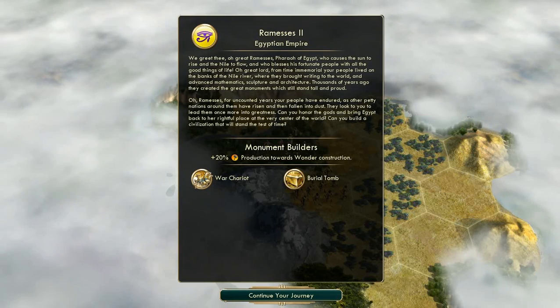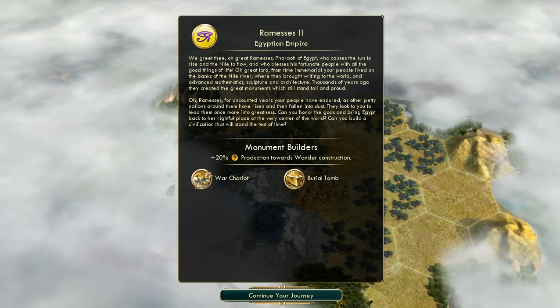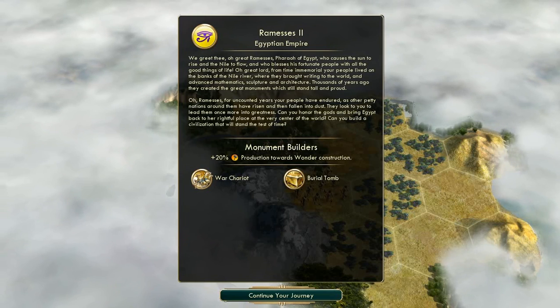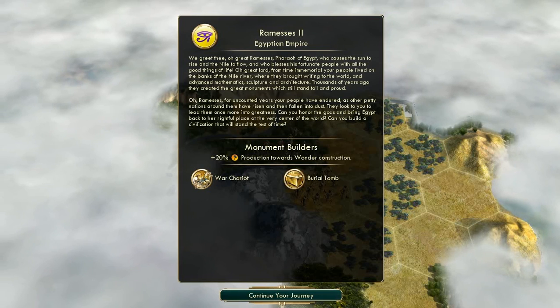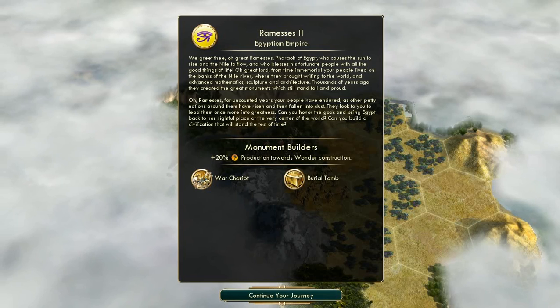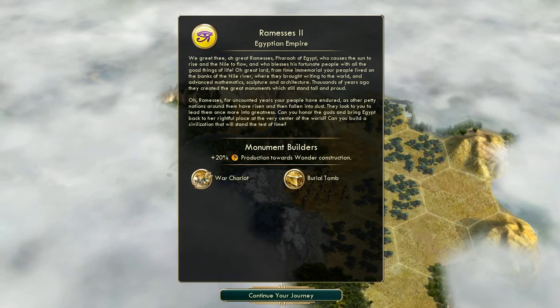It's called Monument Builders, because they ain't just gonna build one. So they get a 20% production bonus towards wonder construction, which is ridiculous. Pretty much this means that you can get any wonder you want in the early game, except for probably Great Library, if you're playing on Immortal or Deity, because that wonder just gets sniped so fast by the computer's starting bonuses.